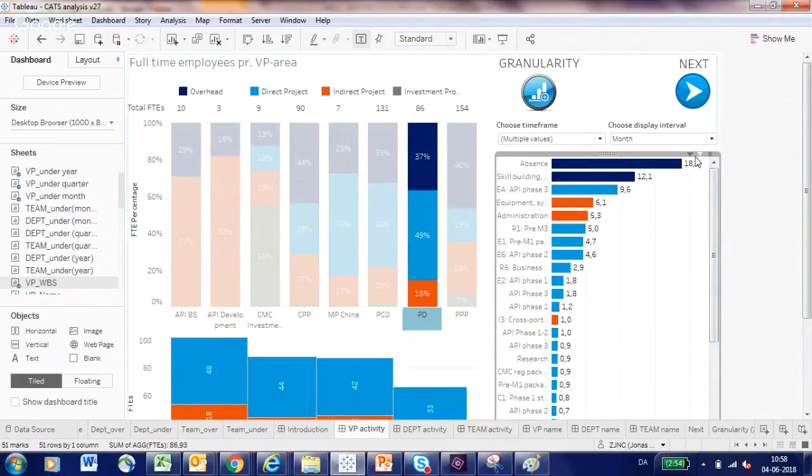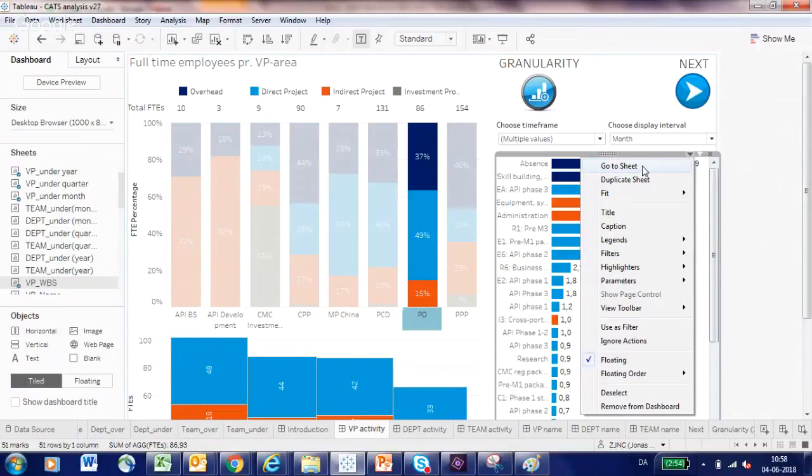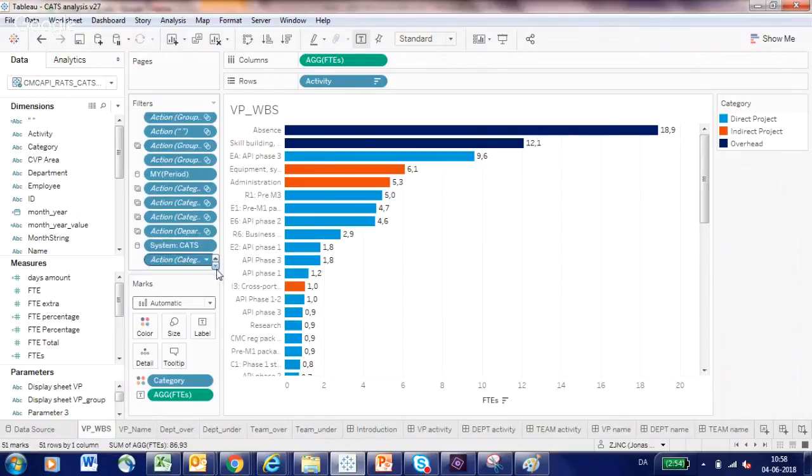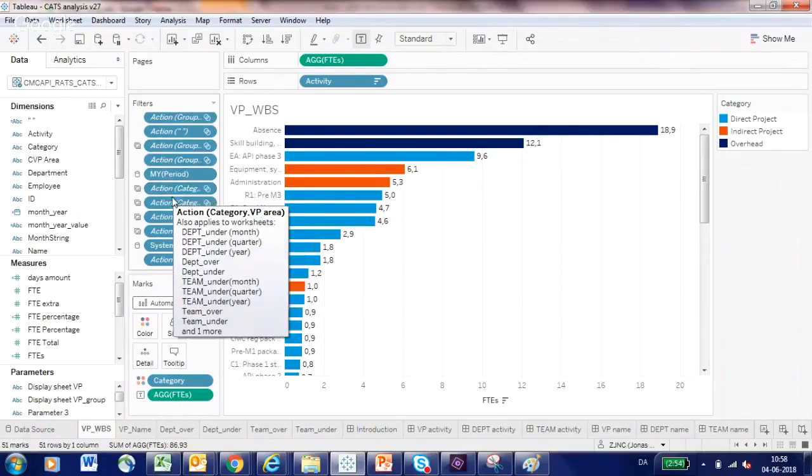So what I do is, as you can see, this is not clicked, so this is not a filter right now. So you can go to this sheet for this graph, and somewhere down here, you'll find something that makes sense. And I just have this one, right? So the graph that we just saw had the VP areas and the categories and so on. So I know this is the filter that is important. And it's kind of tough to explain. You really have to have the data in your hands to kind of understand it, perhaps.